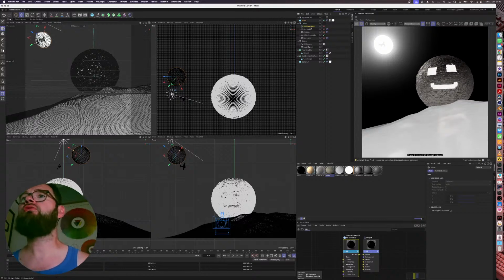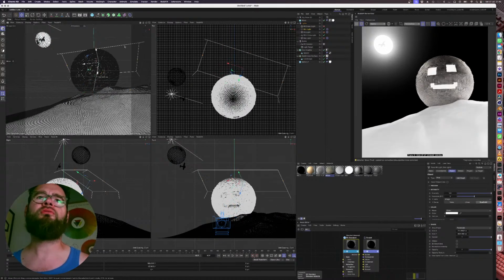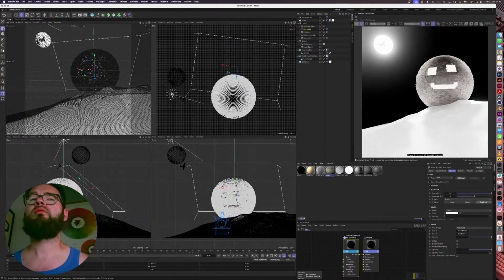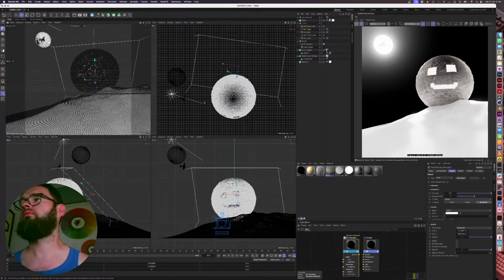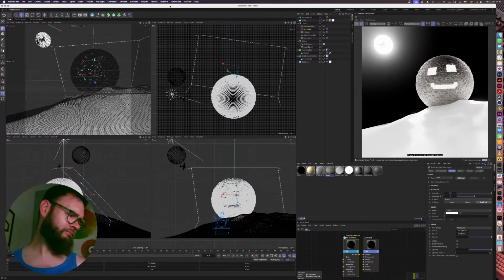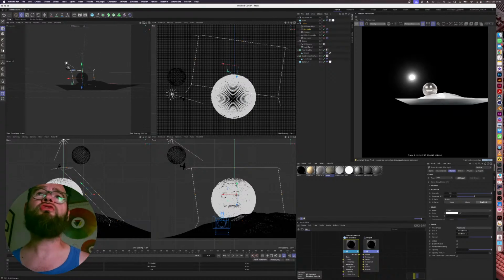I'm going to stick a rim light behind Mr. Ball. We need to think of a name for him. Timmy. Come on, a bit more imagination than that. Jonathan, Hyponathan. Yes, that sounds good. This is Hyponathan, the emoji. Great. Now we've got a name for him. His name is Hyponathan.